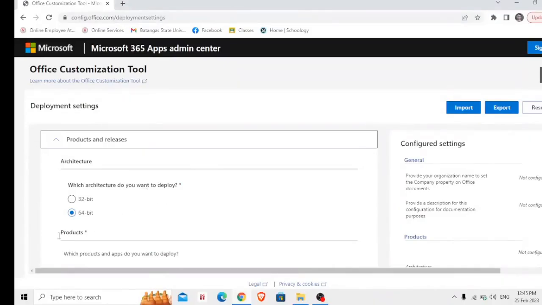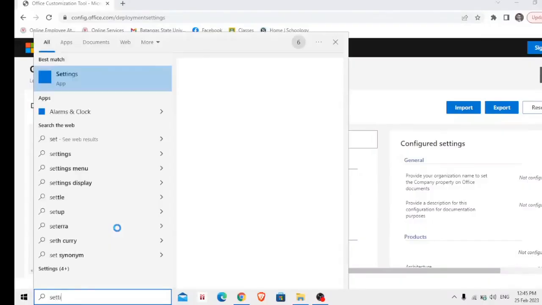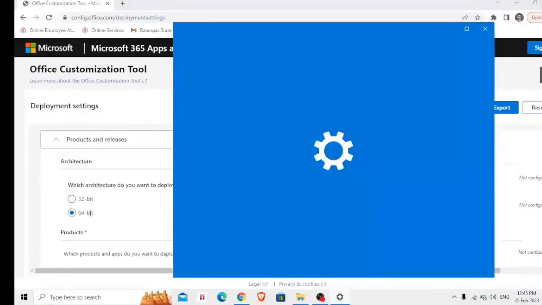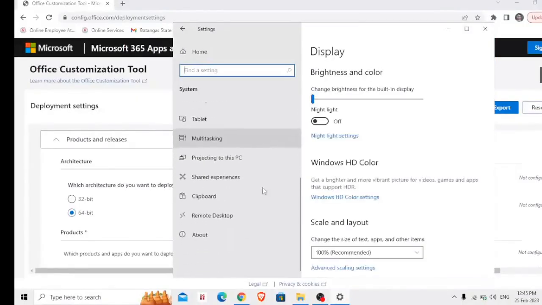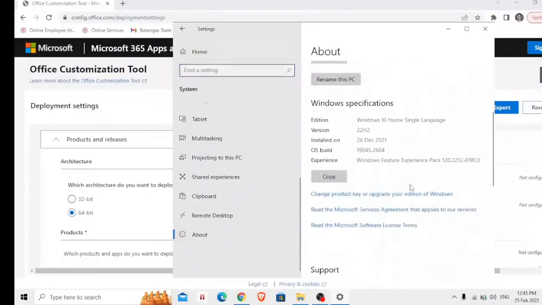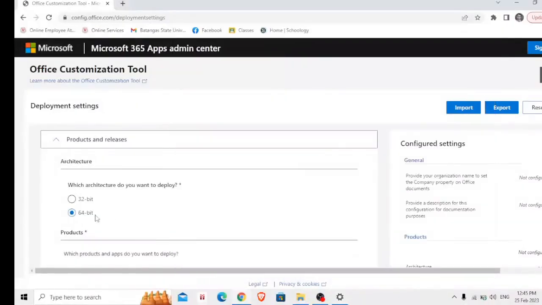If you are wondering how to know your system, first go to Windows and type settings, go to your computer settings, click System, and on the bottom part click About. Here we can see the system type, which is a 64-bit operating system. Therefore my computer is 64-bit, so I'm going to choose 64-bit.